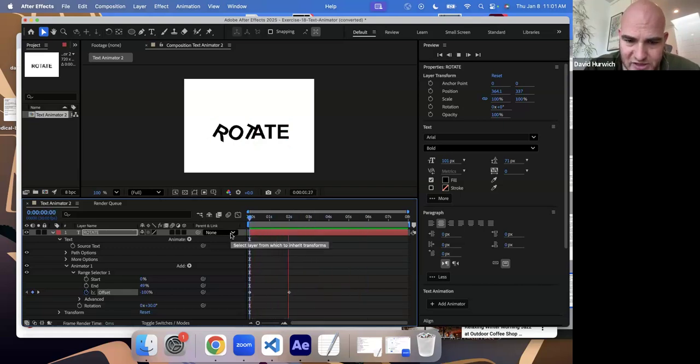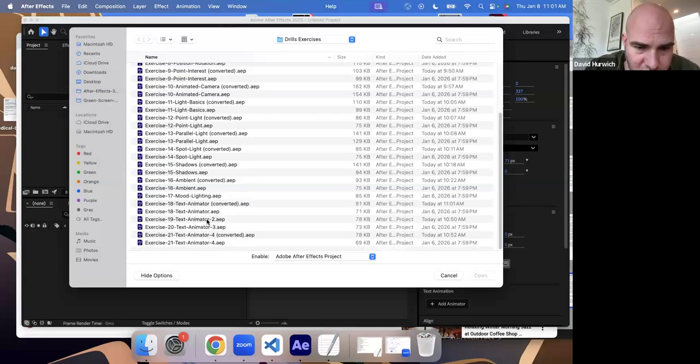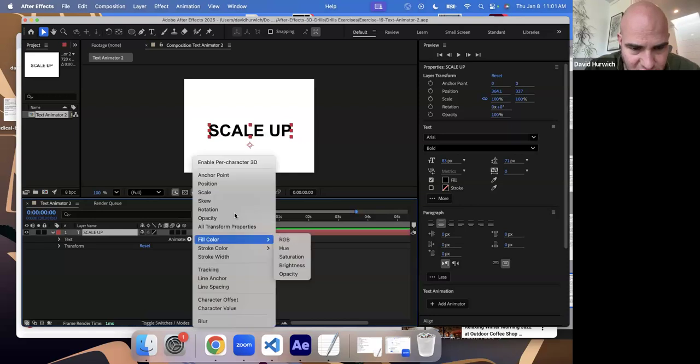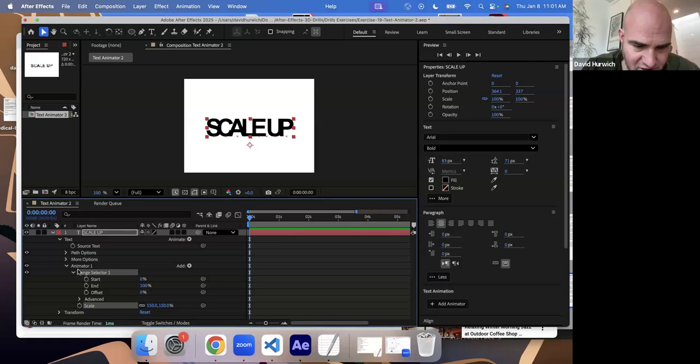So you don't necessarily have to affect all of your lettering. Let's go to Animator 2. All right, let's try the same thing. Once again, we're going to do a scale. I'm going to select the text and go to Animate and Scale. So once again, this is what we want it to become. I'm going to set it to about 150. So each letter is going to eventually become 150.